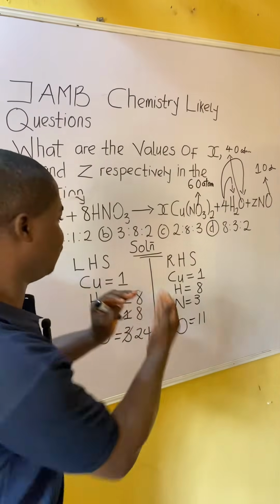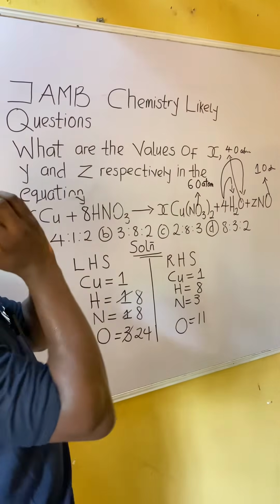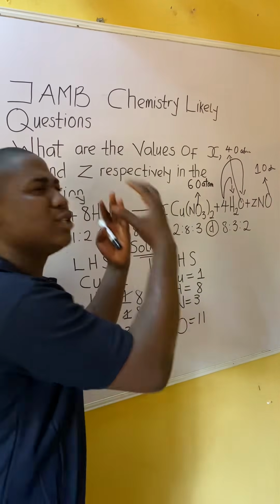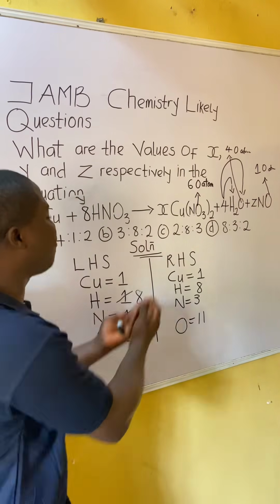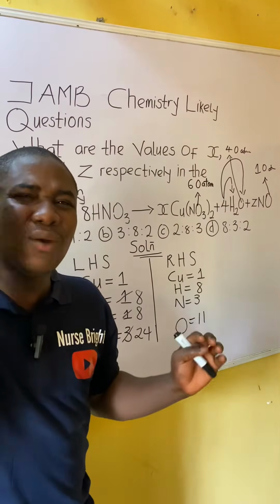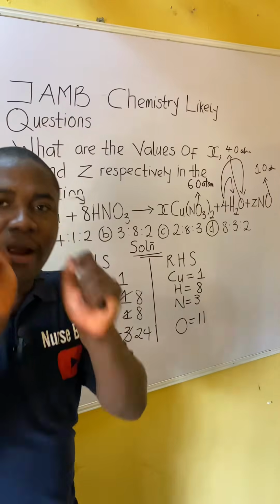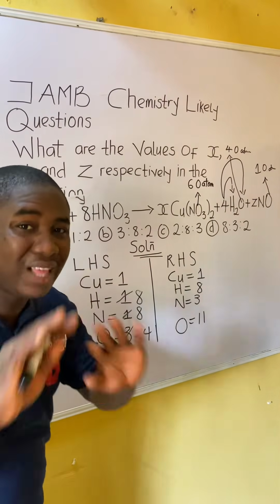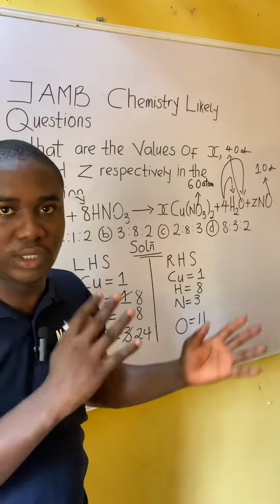Do you understand? So since we balanced this, sure, this is the right way to do it. So we'll now put our attention on this other side to balance it as well. Because when we added numbers, the numbers we added were now above all of these things. So what we do now, come back to this right hand side to think what to put. All these things are simple. Just listen carefully. Remember, we'll come to copper. We'll leave that for now because initially it was just balanced. So we'll come to it at the end of this question.